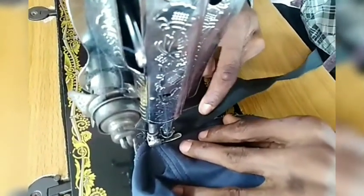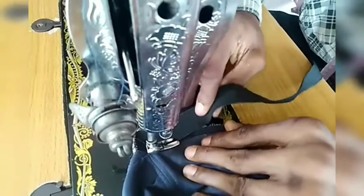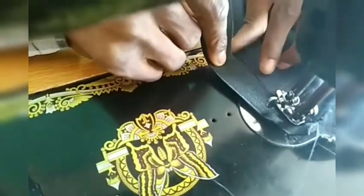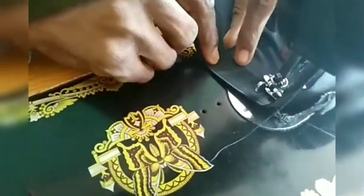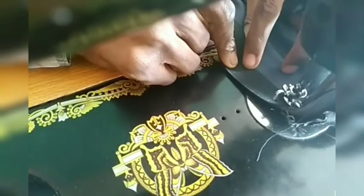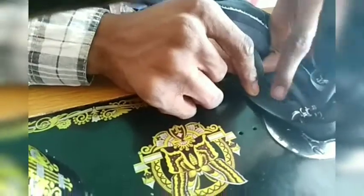When sewing it, make sure you stretch it a bit so that it won't get slack. Make sure you are pulling your elastic a bit. You can see like this now. Pull it a bit. And take this inside, like this, so that it paves a way for you to sew. Don't stretch it much, just a bit.